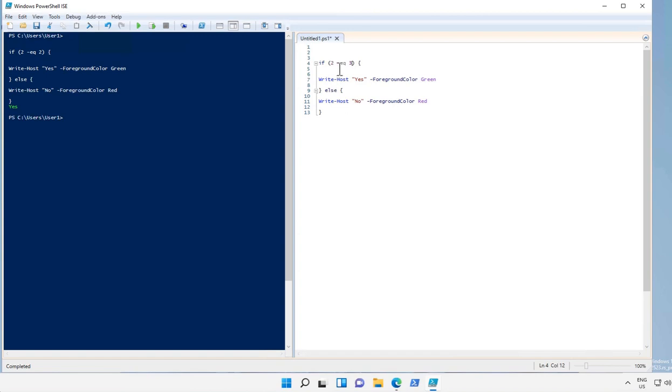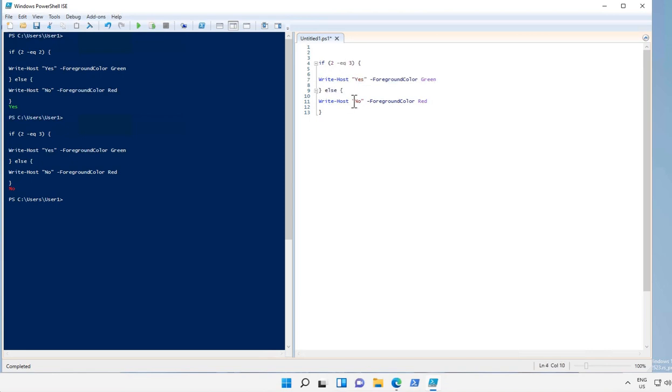If 2 equals 3, this should return no. So whenever this condition returns a result of true, the code mentioned in the first block of curly brackets gets executed, and this code will get ignored. Whenever this condition returns a false result, the code in the second curly bracket of else will get executed, and this code will be ignored.